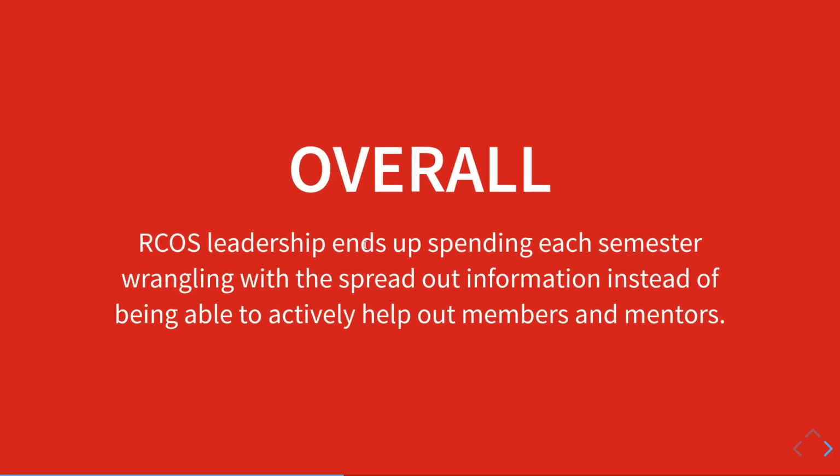So as a result, we spend the majority of each semester wrangling with all this spread out information. And sometimes pieces of our infrastructure fall out of use. So the handbook was dropped for years before we revamped it. The old version of Observatory was dropped. The versions before that were dropped. It's a disaster. And this takes away from us being able to actively contribute to RCOS, help out members, mentors, and so on. So, we had a vision.